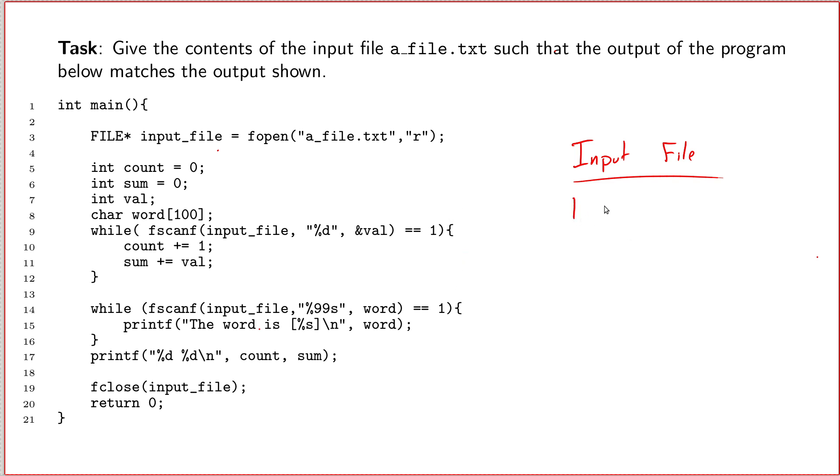Okay, well, I'll just, how about this, one, one, one, one, one. Now we also know that because of the way fscanf works, if I ask it to read numbers over and over again, the numbers could all be on the same line, as long as there are spaces between them, or they could be on different lines. These are two equally correct ways of getting fscanf to read five integers. Okay, so there are five integers, one, one, one, one, one in a row, and they add up to the number five. Okay, that works.